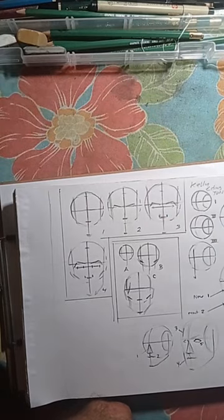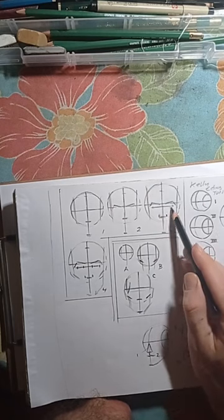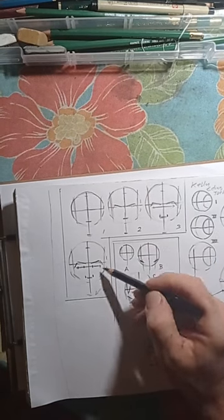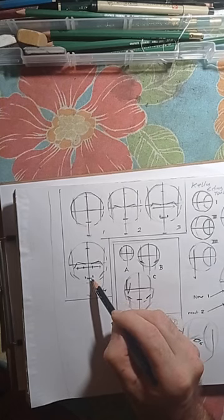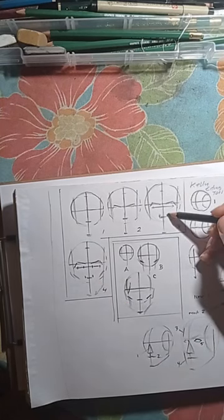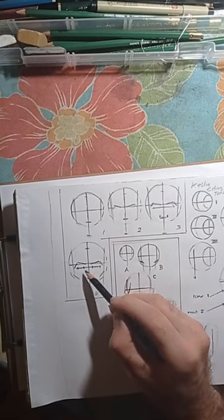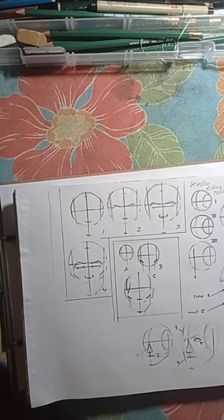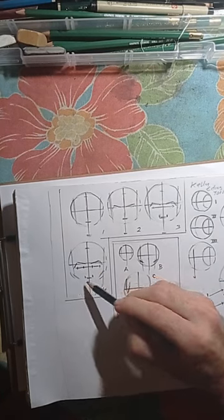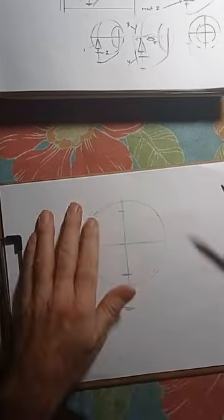Then he started working with the eyebrows. Then he did the line for the eye. Actually, no, wait a minute. He did the segments for the nose first, and then the line for the eye. Then he went up and did little tiny vertical lines for the eyes. Then he did the cheek lines, and then the jaw. Let's try this out to see how it works.